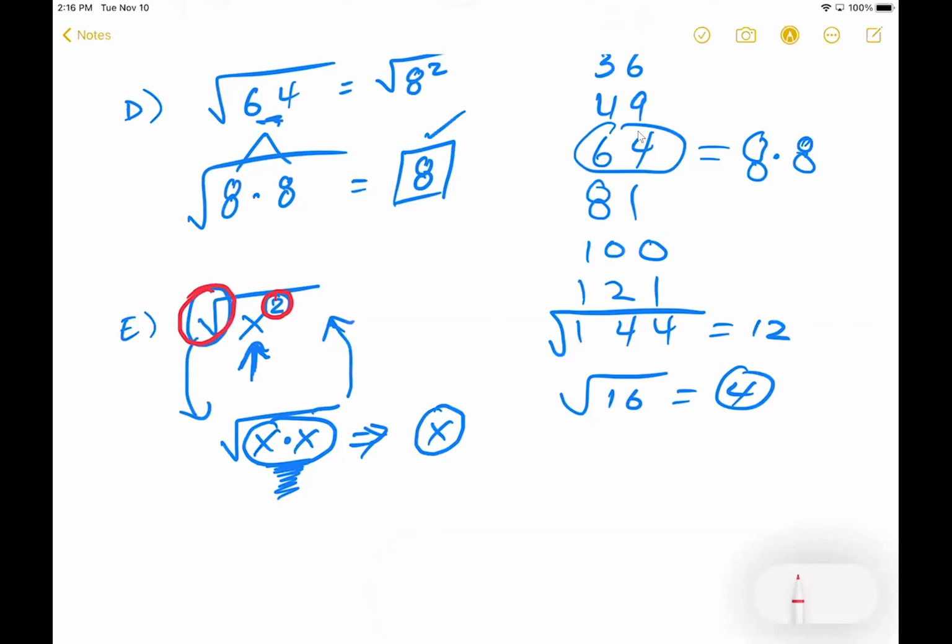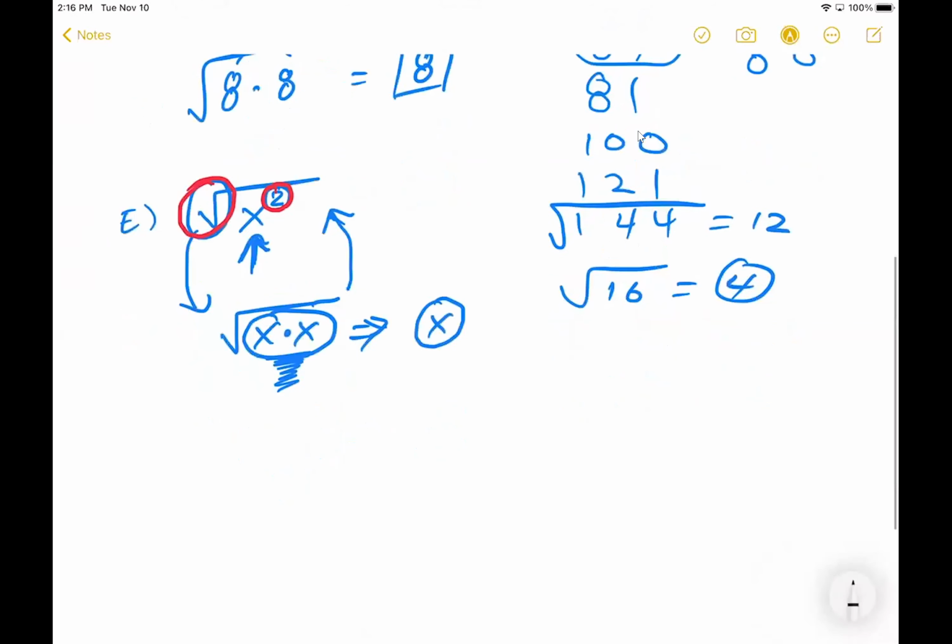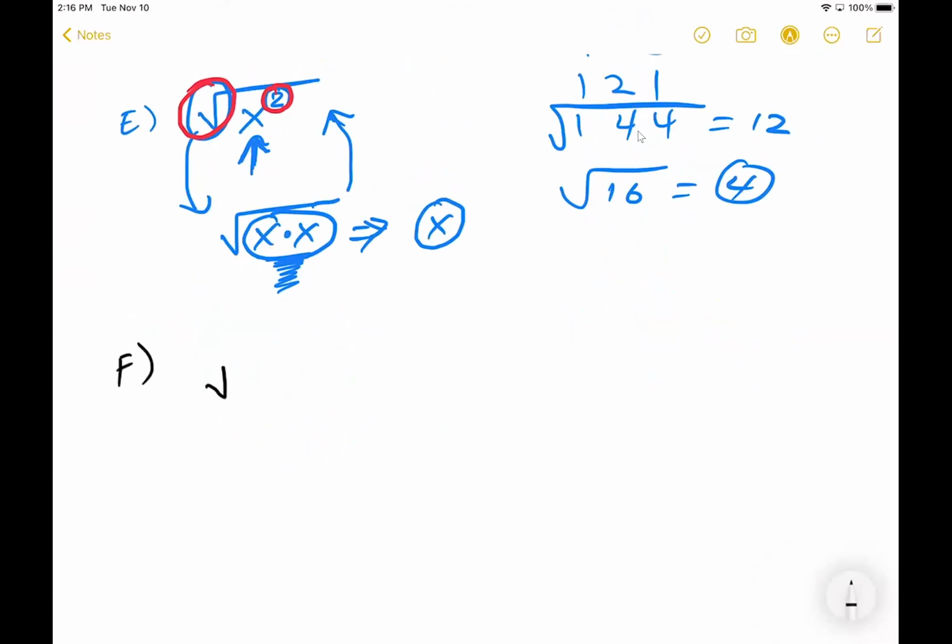But let's go back to this thing here. If I were to give you this item, let's say the square root of x to the 8, okay? One thing I want to point out, and this is the one thing that a lot of students have problems with or find difficult: that's the 2, that's the 2, not the 12. My problem is with x to the 2nd power, not x to the 12th power.